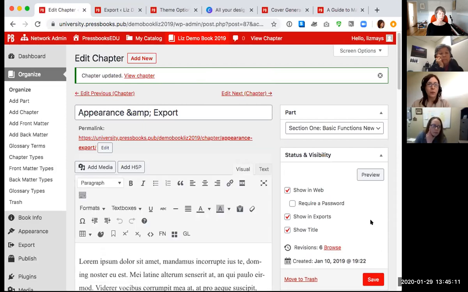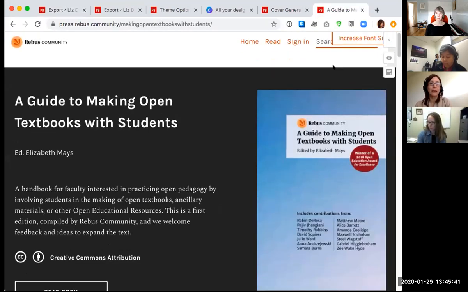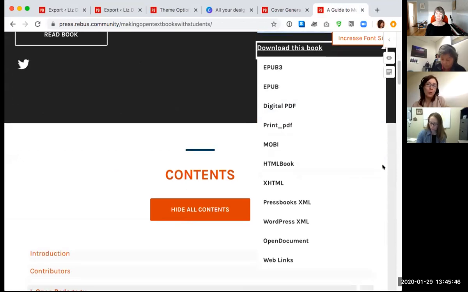Another concept I wanted to talk about is sort of the export formats and what those are best for, and why you would use certain formats in certain contexts. So you have this choice of about a dozen different ways to export the file. And, you know, I personally would recommend exporting in as many of these as you're willing to export in, because you never know why someone might need a different modality, or they may have a use case you haven't anticipated. And so I personally really love the notion of making as many exports, all of them if you can, essentially available on the webbook homepage.